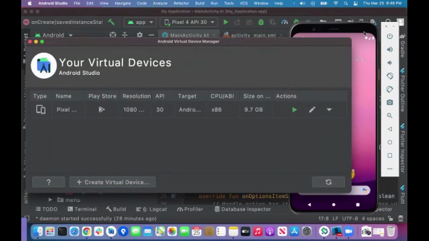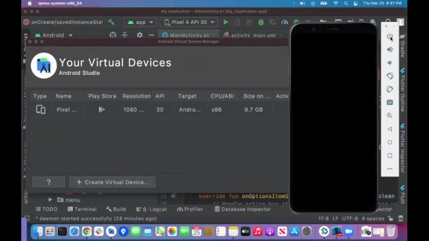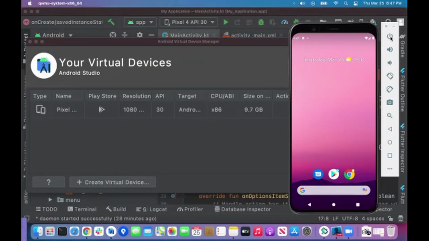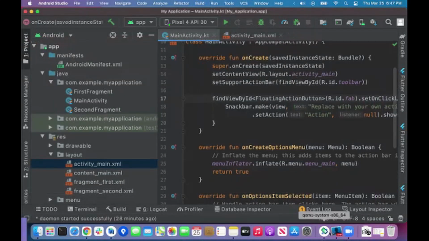As soon as it's launched, you're going to see on your screen this wonderful Android phone-ish emulator that you can launch all your apps on, and you can plug into it and do all kinds of fancy things. There are all these buttons on the right side of the emulator which simulate a real device. For example, this is the power button. As you can see, it's switching it off, switching it back on. You can control the volume, up and down. So it's very much like a real device, and you can use it just as well to test and debug your apps.